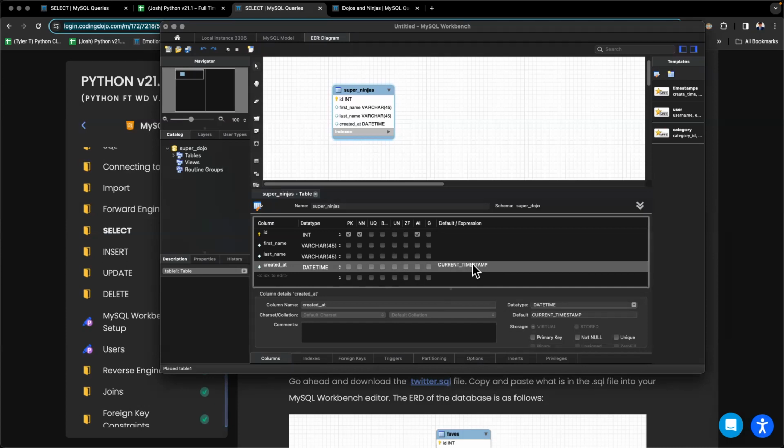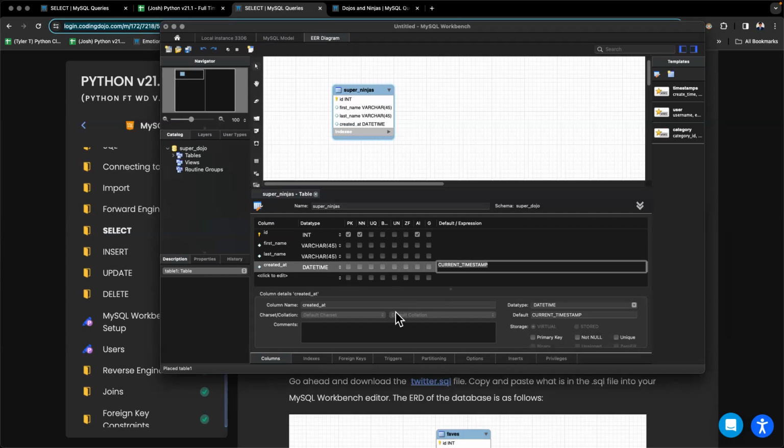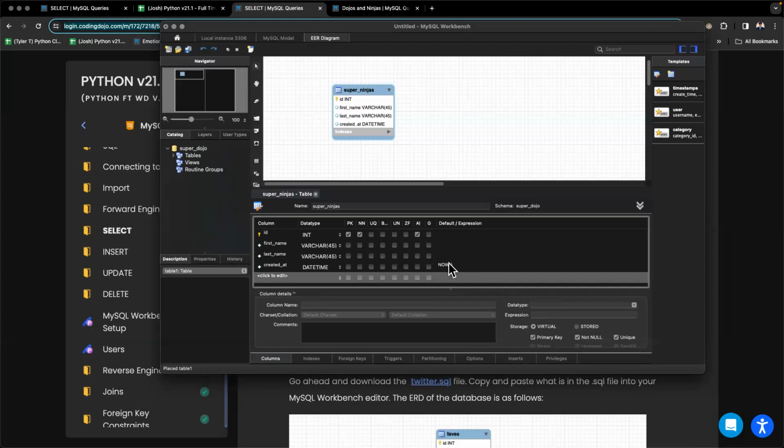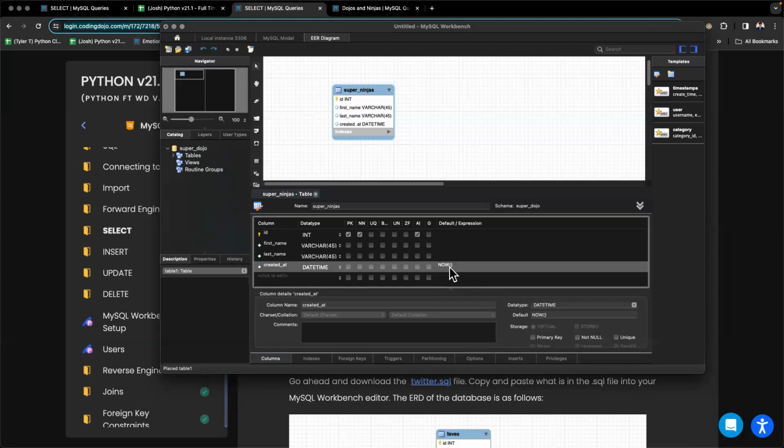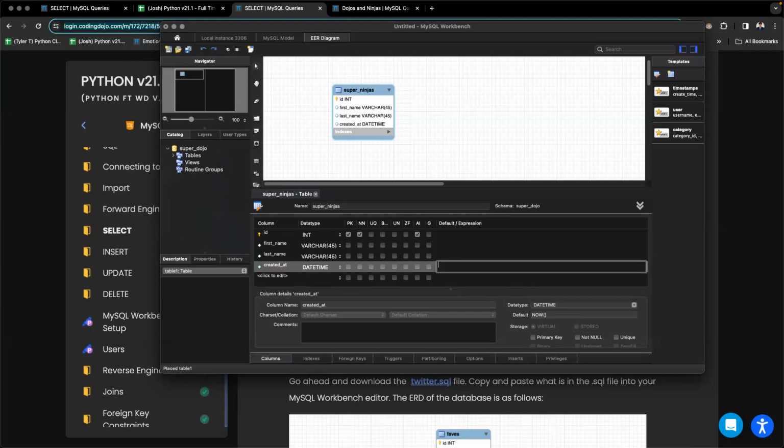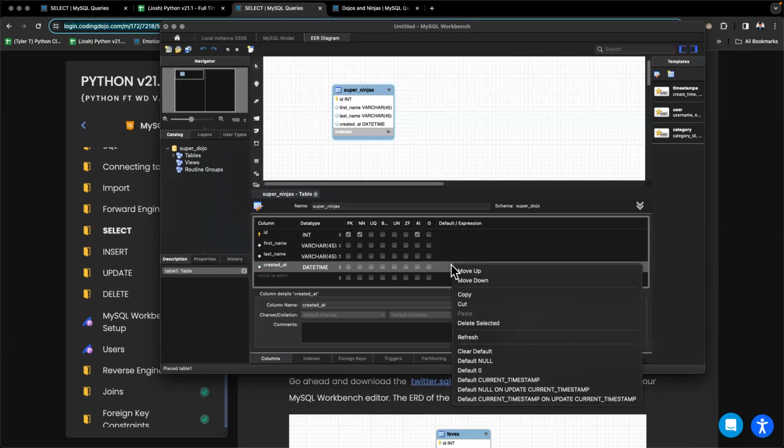We just found an alternate way to do something. And thank you, Brooks. So nice job finding that. What we want to know is that there is something that has to be here. Whenever we do a created at and updated at, we need a value here in the default expression. We just found that we can do one of two things. We can either say now, insert into the default expression now with all caps and then parentheses following, just like so. Or we just learned through Brooks that we can right click and then say default current timestamp.